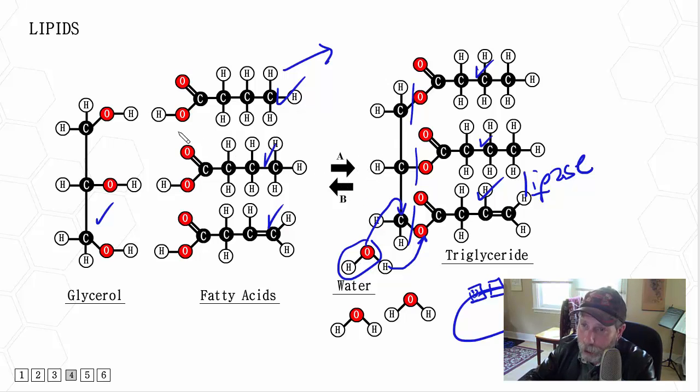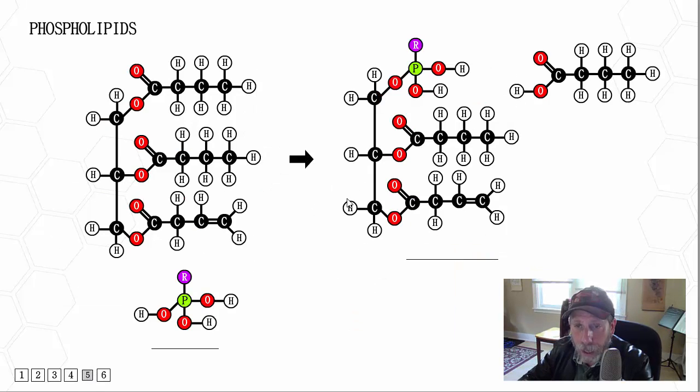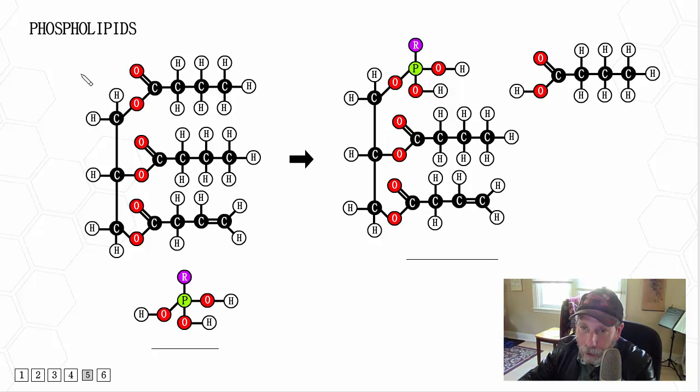Now, this is just one type of lipid or fat. This is called the triglyceride. I want to talk about one other type, and it's called the phospholipid, all right? So again, we have the name lipid, but now we have phospho, which will imply phosphate or phosphorus. And here we can see P over here. All right, now, what we have here is a triglyceride.